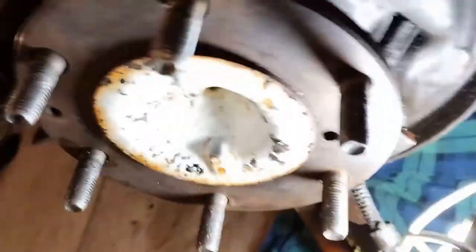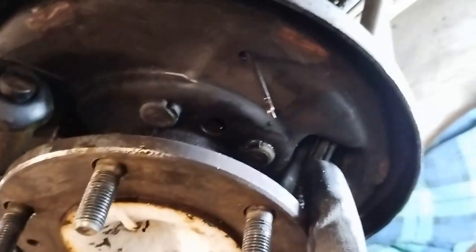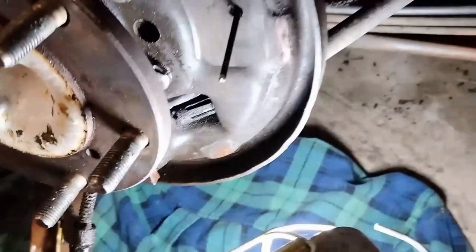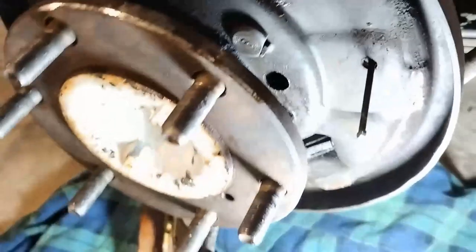So that's our cable there, that bit there. You get a little compressor I'll show you in a sec, and compress that in, and then you can remove the cable. So that's the cable coming in there. Okay, we just compress that and remove it.